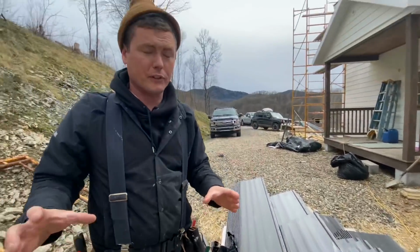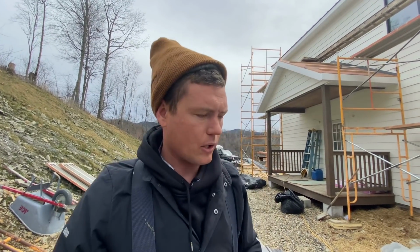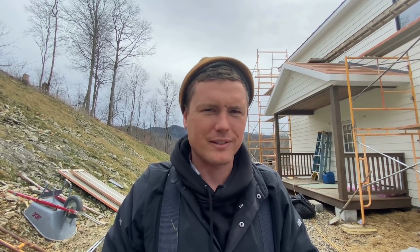So I measured for each panel to go where it's going to go when we ordered the metal, right? So I'm hoping as we go through the pile here, I'm like, oh man, I hope I got the right lengths for all the right panels. Because right now this is where the rubber meets the road, or the metal meets the roof. That's what it is.